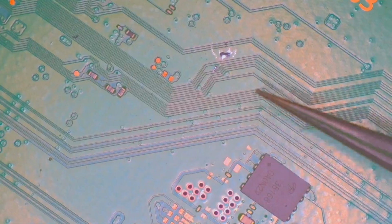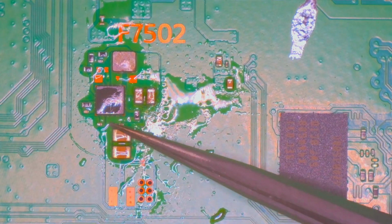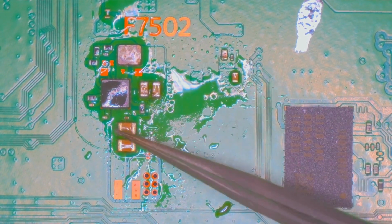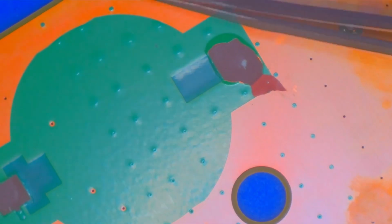And then I come to this speaker. The speaker, I think this is a speaker, is completely torn apart and ripped off the board. Liquid metal everywhere. This little area has been worked on. You can see that there's flux all over it. Don't know what they changed, and that's worrisome. Or if this is just a spill that they didn't clean up because there are other places that have the same thing. And here you see the CMOS battery that has been ripped off.